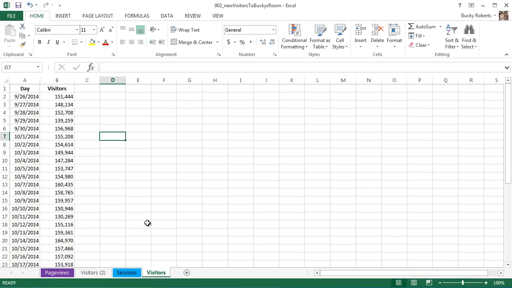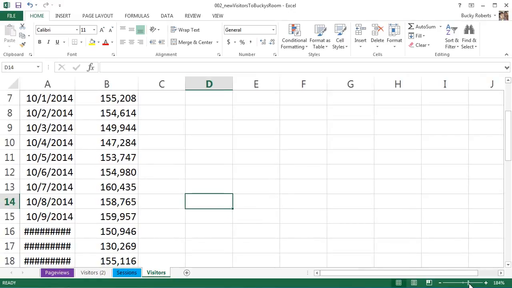Now, this is actually the last thing that I'm going to talk to you guys about, I promise, in this video, and that is how to zoom in and out of your worksheet. Now, it's actually really easy, and it doesn't affect the data at all. The only thing it changes is basically the view. So if you ever say, okay, this text is too small, or maybe you just want to get an overall view of how your entire sheet is laid out, you can zoom in and out using the slider in the bottom right corner.